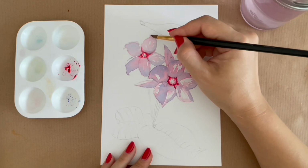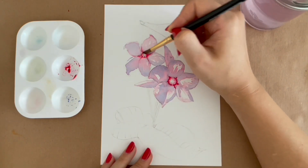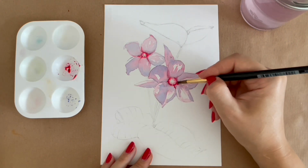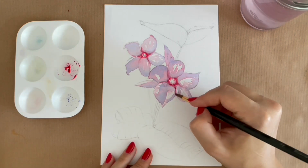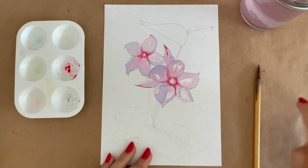With a fur brush, I make a soft gradient. The brush is wet, but has no water. It is very important to make this gradient.